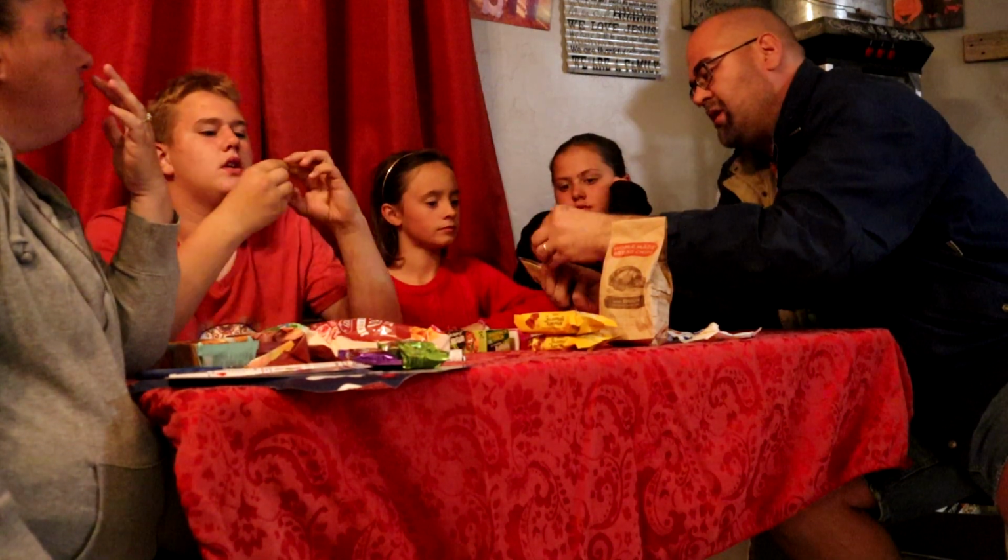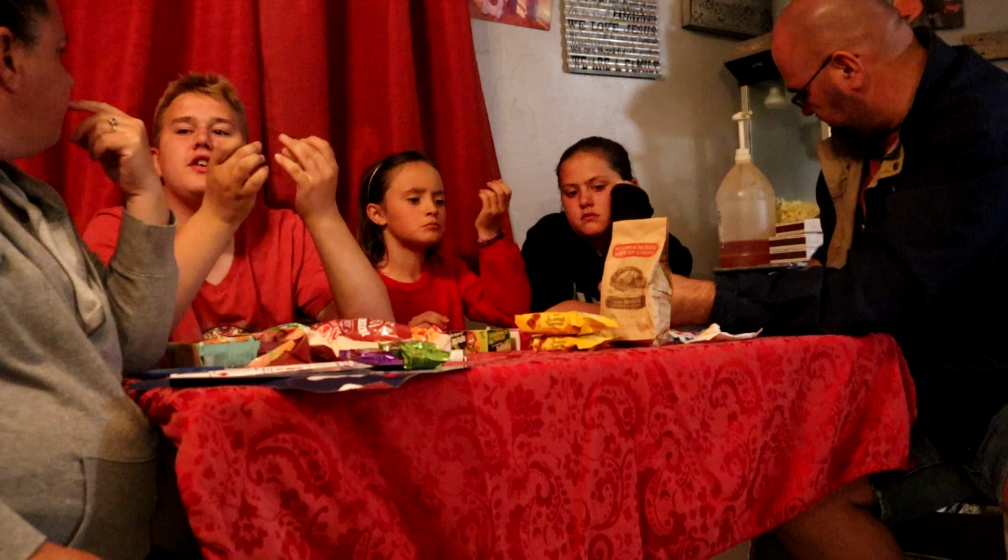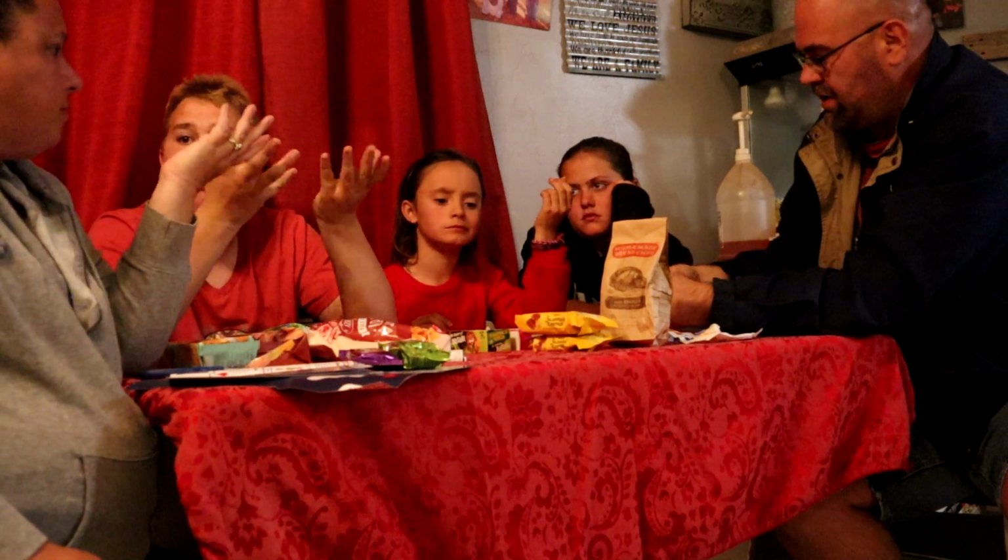Toffee-tastic. It's got like little break points. Oh, it's a caramel. That's really good. I can't tell you an American candy that tastes like this, though. It's like a mix between caramel and toffee. It just tastes like caramel. That's really good. Everyone says caramel, and me and Dad say caramel. That's because you're weirdos.